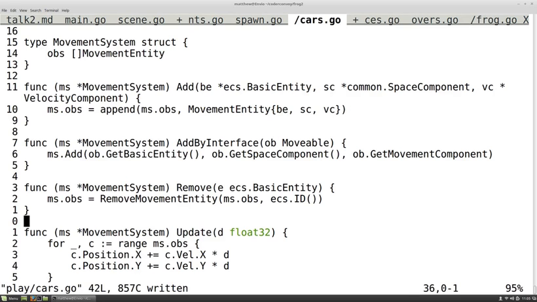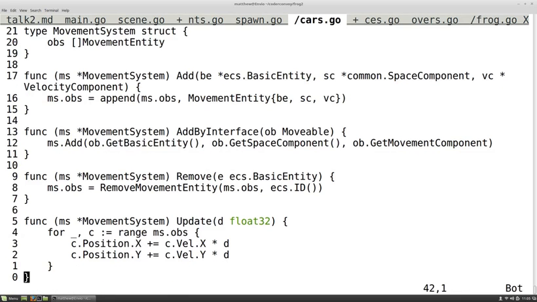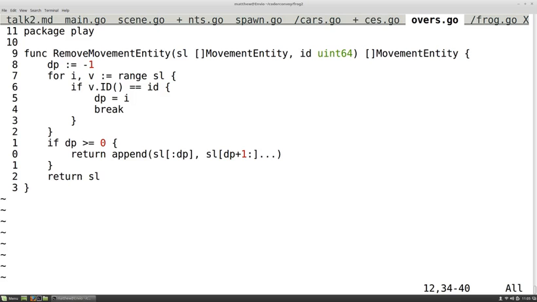My main motive for doing it this way is because I think several systems are going to have a movement system or something similar, and the code is so the same for all of them except for a tiny part. This is the kind of thing you really wish you could do generics for. I don't really want to use reflection, so I'm going to do it the slow way.